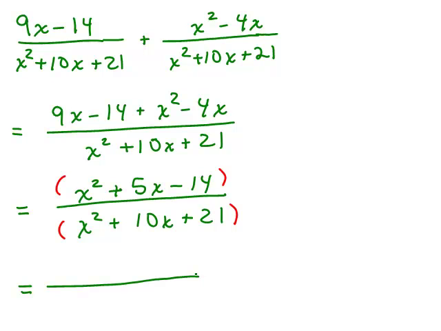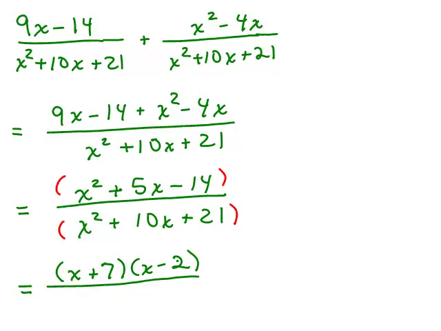So let's do the numerator. Now you could do this on scratch paper, or you could do it by trial factors. This one isn't too difficult because they're both x's. And then we have a negative 14, so we're going to have factors of 14, and when I subtract them, I've got to get 5. That'll be 7 and 2. I want to end up with a plus 5x, so it goes a plus 7 and a minus 2. And you should verify that by doing the FOIL method or any method. Make sure when you multiply it out, you would really get x squared plus 5x minus 14.